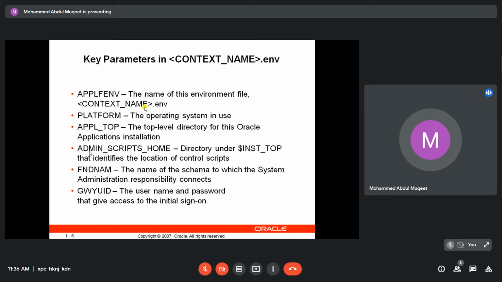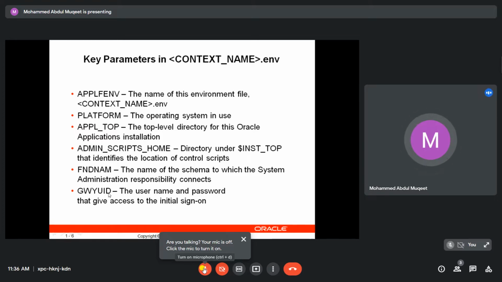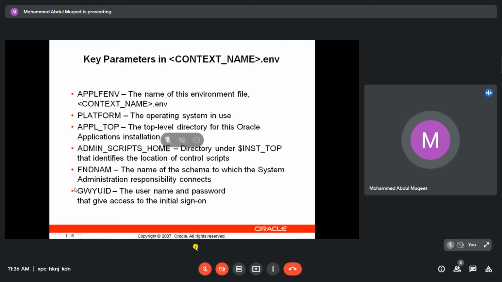The default is guest/oracle as the password. If the default password guest oracle is changed, then your Oracle homepage will not come. So you have to go and check the GWYUID, gateway user ID, default password. If somebody changes it, then if you revert that change, your homepage will come.